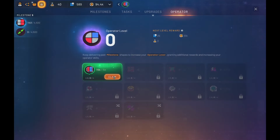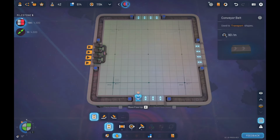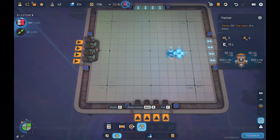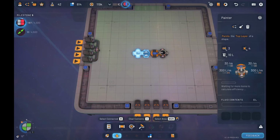This is done, by the way. Let's get a milestone claimed. Yay, 42. Okay. So if we have this coming in with our fluid, and then down here we've got our shapes coming in, what we need to do is paint them. Now again, let's take a look at this. Each belt requires 3 shape. Each shape belt requires 3 of these, and each of these will fill 4 of the painters. Okay, but now we've run them all together here.